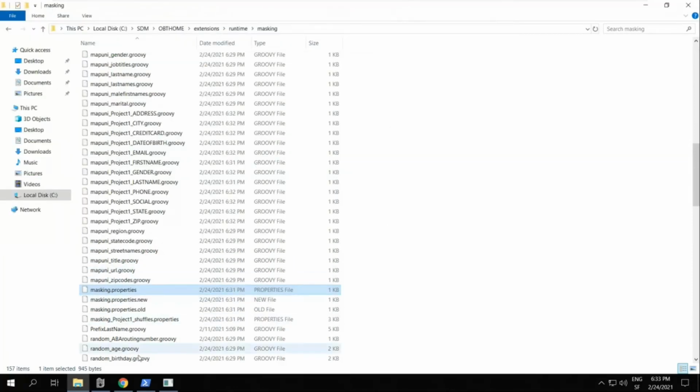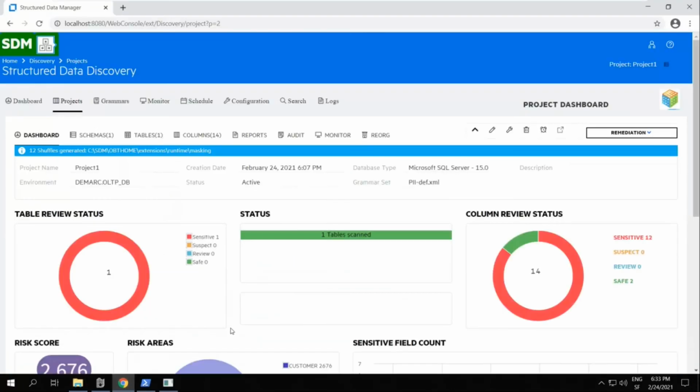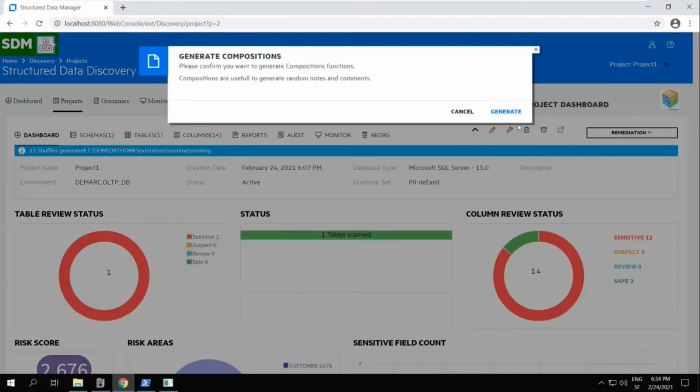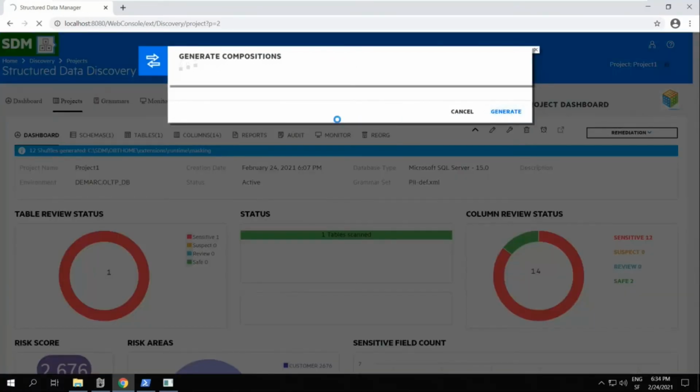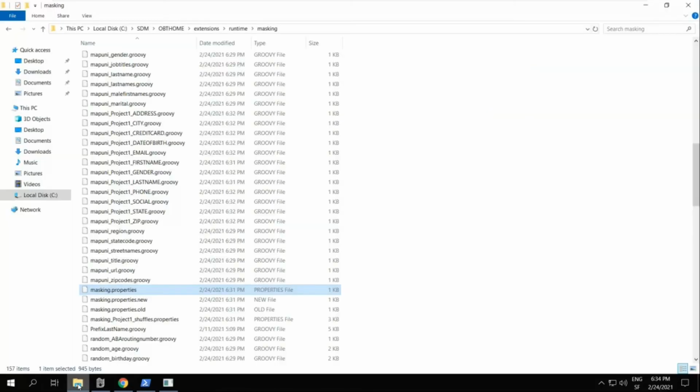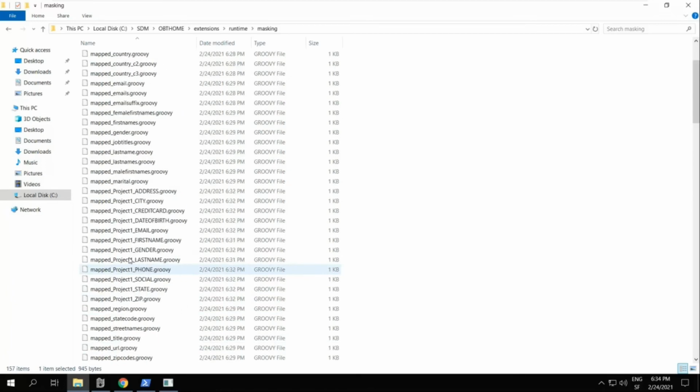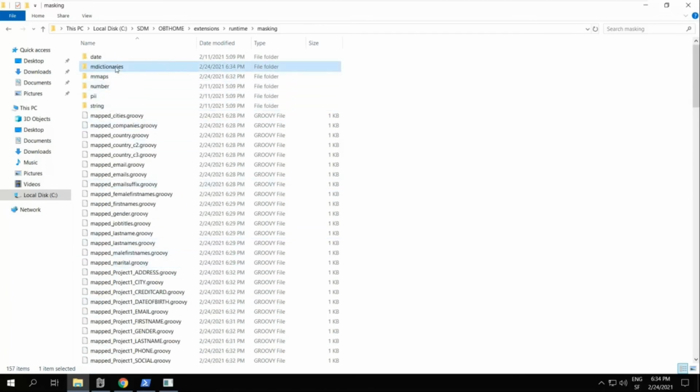Let's have a look how it looks like when we generate it. Go back to our project, go in remediation, generate compositions. That's the name of this function. Click on generate, and this will start to generate these dictionaries. So let's go back at the dictionary folder and see what it looks like.